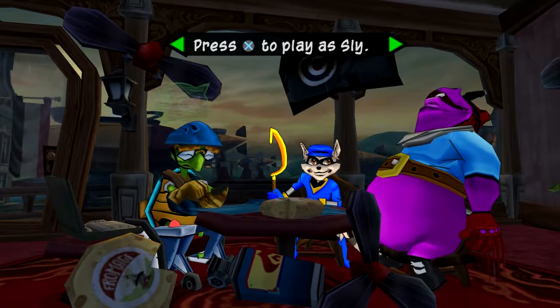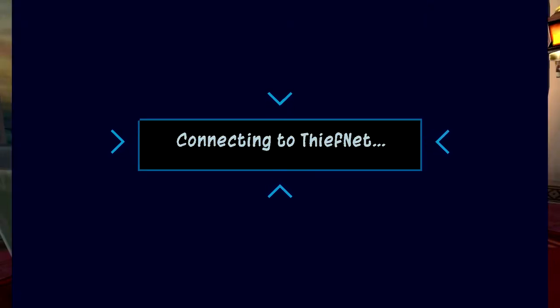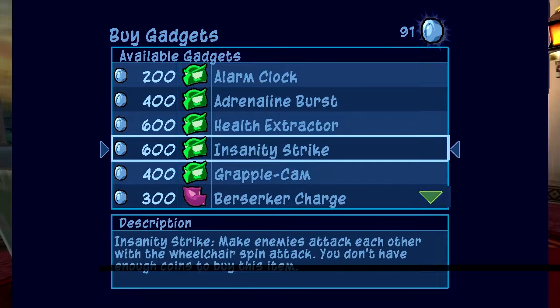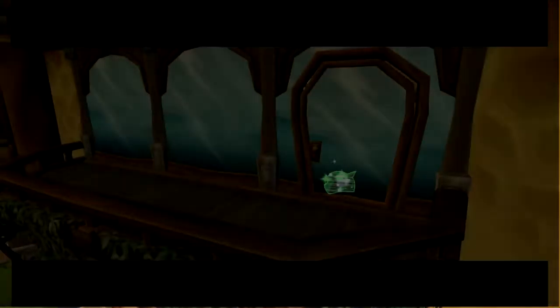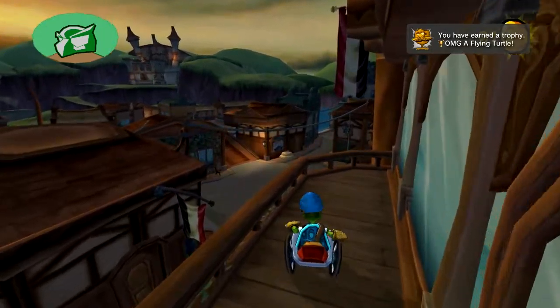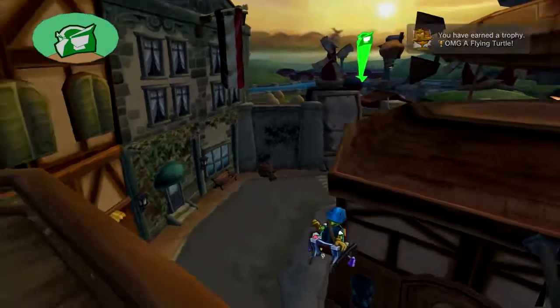If you remember, we need to buy Bentley here, the hover pack, for 300 gold. Here we go. Oh, look, there goes pretty much all my money. Okay, so I'm assuming we need him to start the mission. Is that correct? Hey, a flying turtle, holy shit. Yep, okay, so he's starting off the mission.